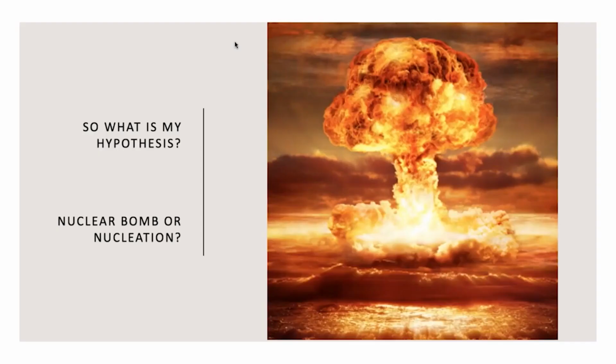So tonight, let's think about what is my hypothesis. Is my hypothesis a nuclear bomb blowing it away, or is it actually nucleation? Is nucleation something that I'm interested in here? And am I thinking about how nucleation and how the formation of nidi of nucleation can improve bone formation when we're doing crestal sinus lifts? And I think that's the core of what I want to talk about tonight.